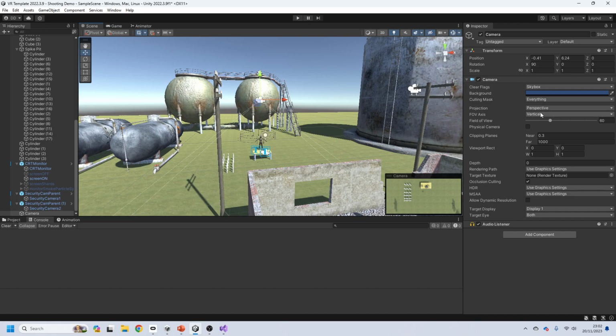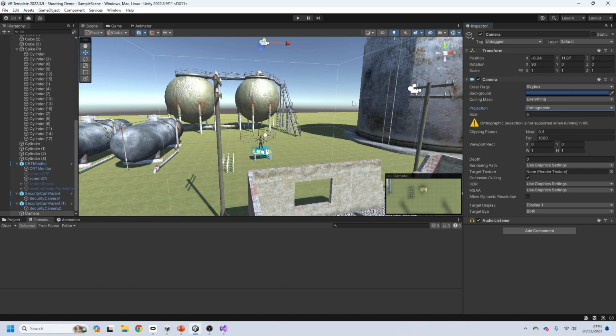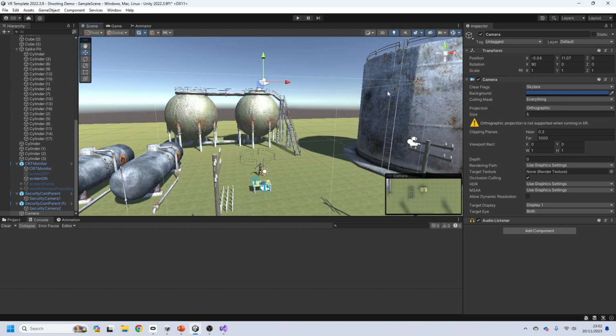So rather than having it display the projection mode of perspective, which gives you this triangular vanishing point like that, orthographic may be more appropriate. Now you'll see it turns into a big square rectangle where there is no vanishing point. The height no longer matters. And if you want it to see a wider field of view, you change the size value instead, and that just has the effect of moving out, but it just sees more of your map. So I'm going to take this camera, I'm going to rename it Minimap Camera.